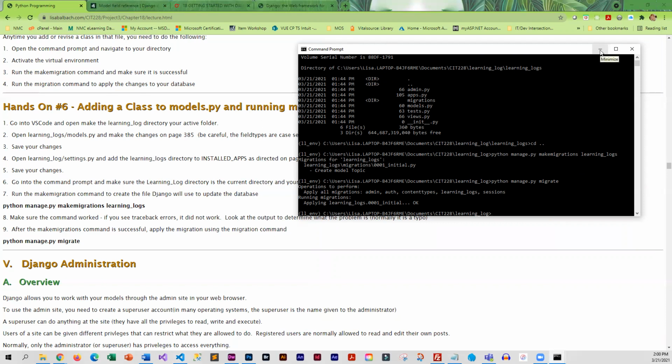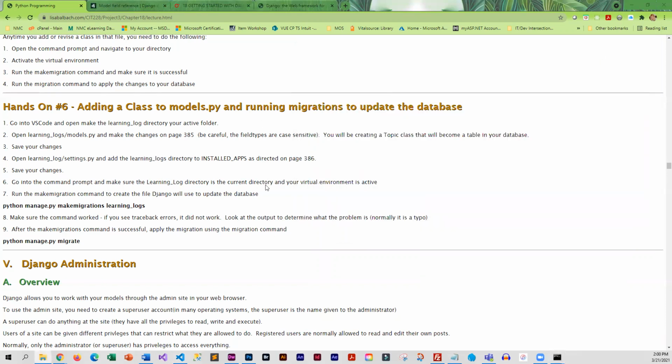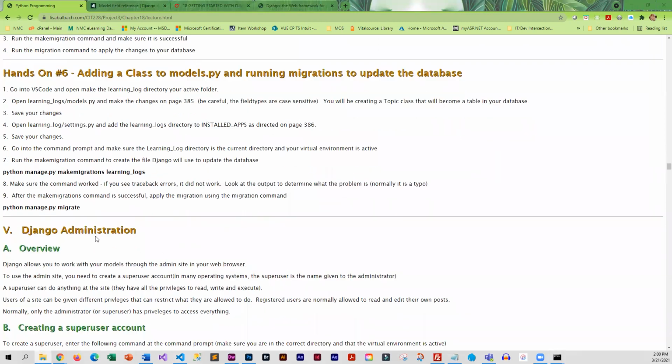So I'm going to minimize this, keeping it running. And the next section is going to cover how to create an administrator account and then how to go out into the administrator section and add data to the topic table that we just created.